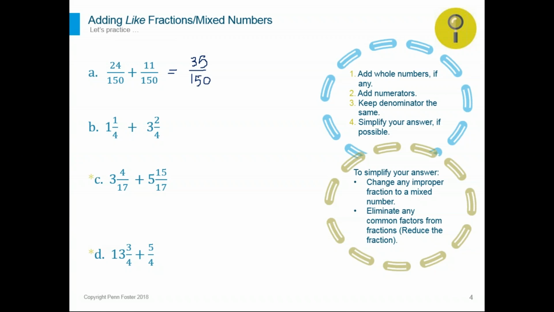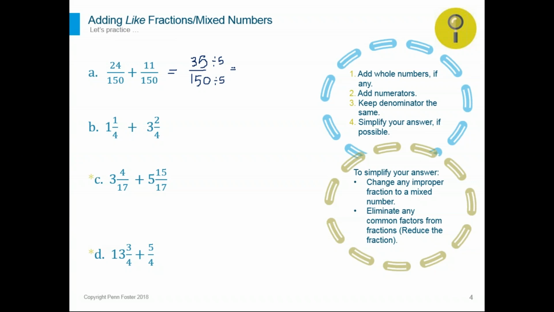When you add fractions, it's not enough to just add. You have to simplify your answer if possible. If you go back to our webinar from last week, we did go over how to simplify a fraction. Just to remind you, simplifying a fraction means that we eliminate any common factors between the top number and the bottom number. I see a 35 ending with a 5 and 150 ending with a 0. From my knowledge about numbers, I know that 5 is a common factor. Eliminate the 5 by dividing top and bottom by 5, and that will reduce the fraction to its simplest form.